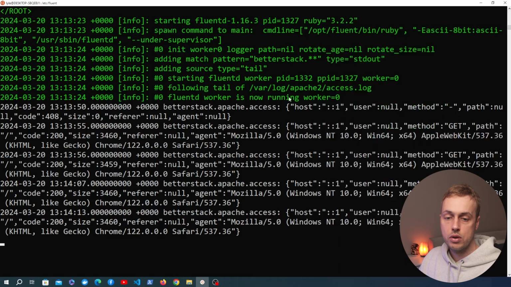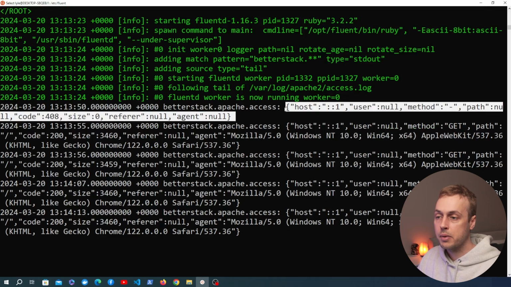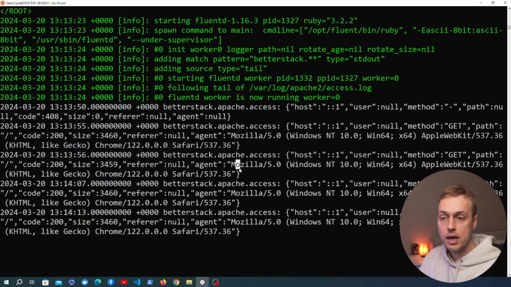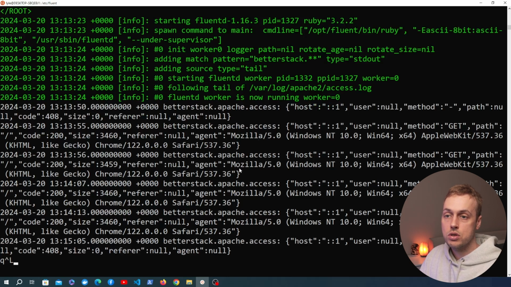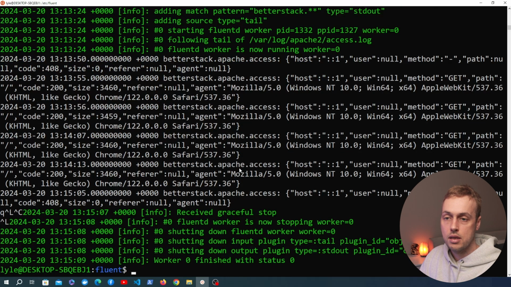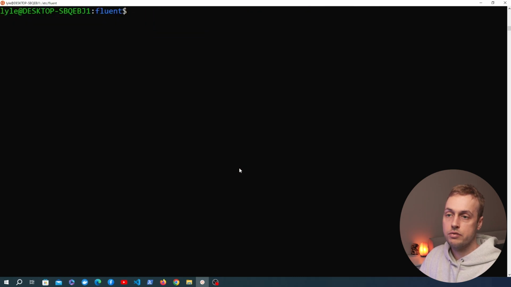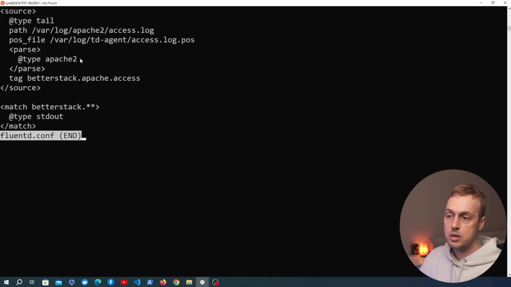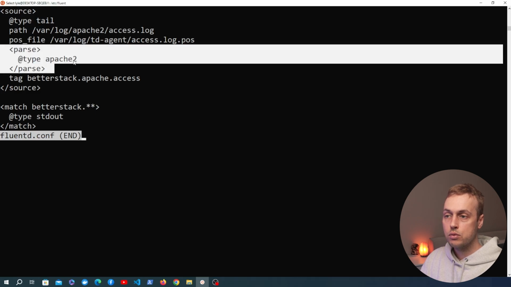One thing to note is that you can see that the Apache log data has been converted from that plain text Apache format to some JSON data with keys and values. So it's converted from an unstructured text format to structured data with keys and values that you can then extract pieces of information from much more easily. The reason we're getting that structured data is because Fluentd understands how to parse the Apache logs. And if we go back to the fluentd.conf file, the reason for that is because we have this parse block that tells Fluentd that the incoming logs are going to be in that format.